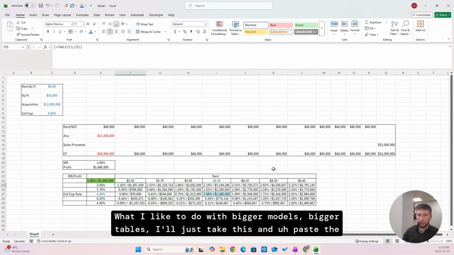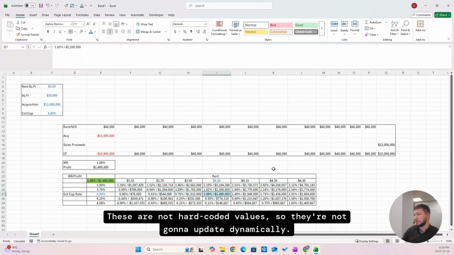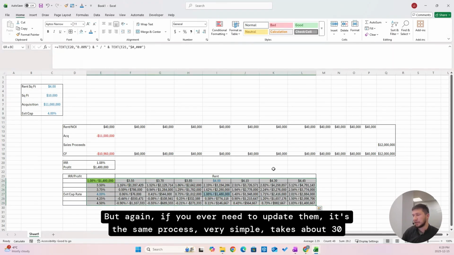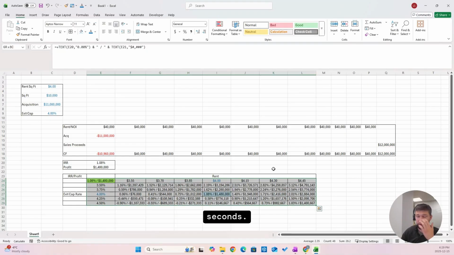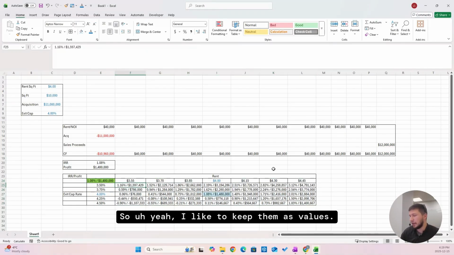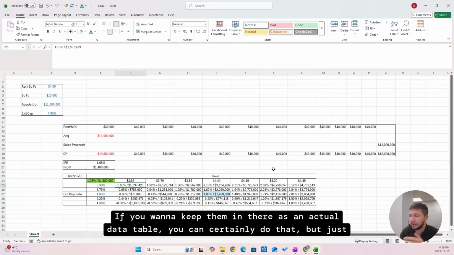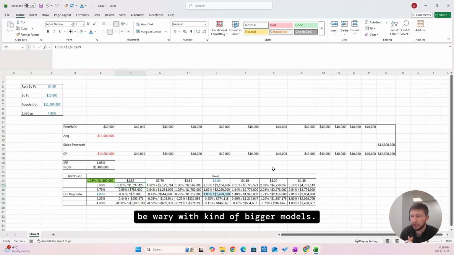What I like to do with bigger models, bigger tables, is copy and paste the values. These are now hard-coded values, so they're not going to update dynamically. But again, if you ever need to update them, it's the same process. Very simple, takes about 30 seconds. So I like to keep them as values. If you want to keep them in there as an actual data table, you can certainly do that. But just be wary with bigger models.